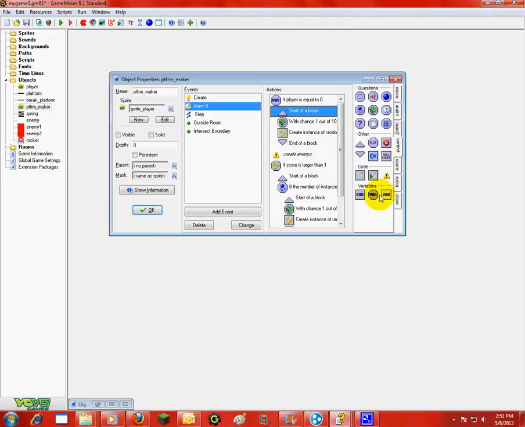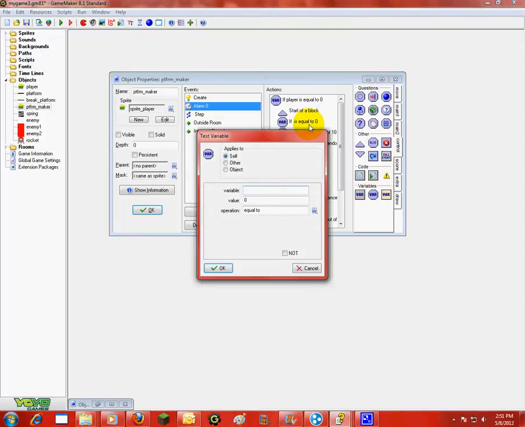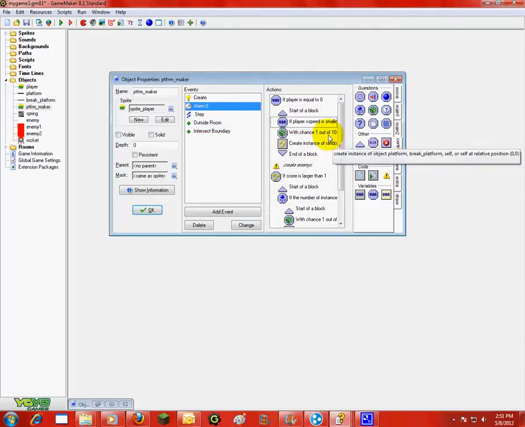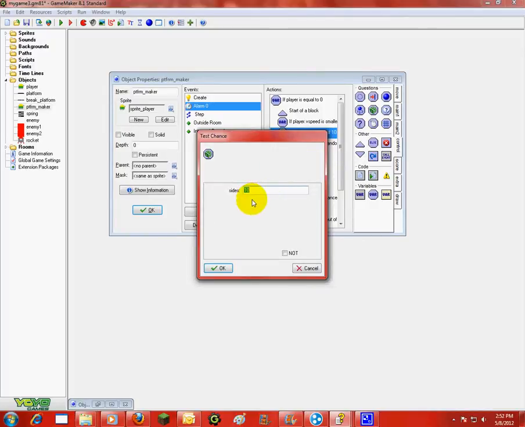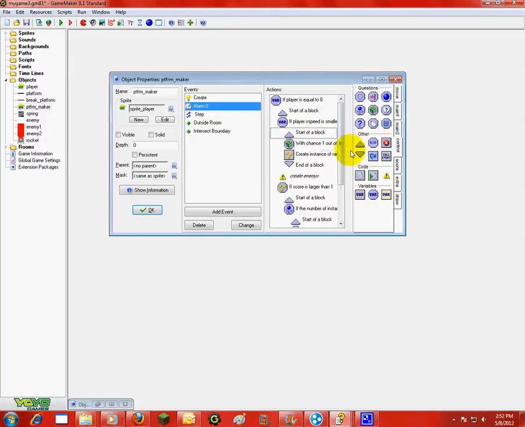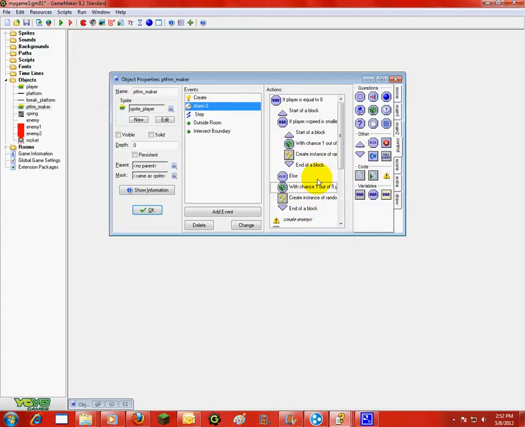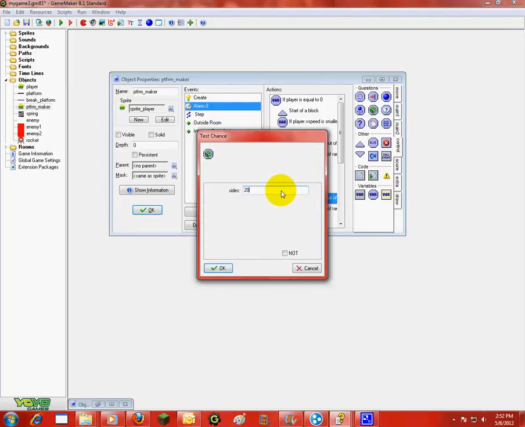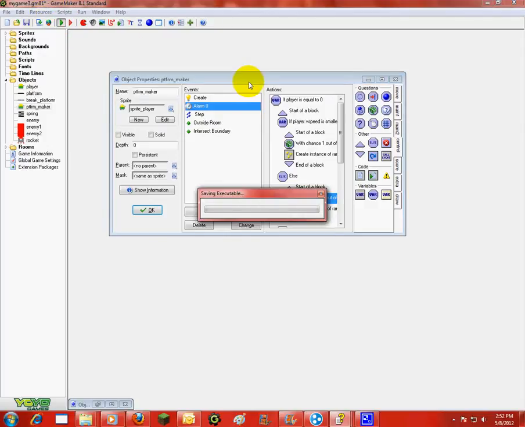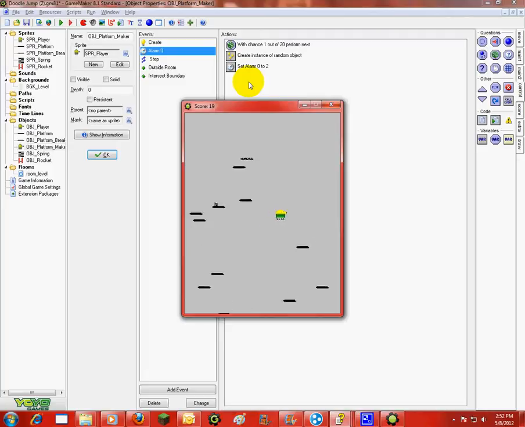But anyway, to increase the thing, you want to put in this part: if player.vspeed is smaller than -39, because remember we constantly set it to -40, actually just in case, -38, then you make this smaller, like 5. And then you put the brackets here, and then you put an else, you copy that, paste, and then you just put this back to your normal number. So this basically says when your vspeed is a lot, then start creating platforms at a fast rate.